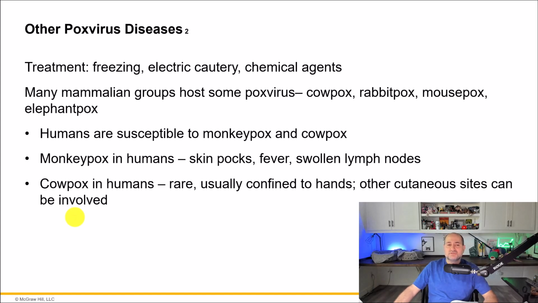And with the cowpox, if you're milking the cow, this is how milkmaids used to get the cowpox lesions on their hands. And that was the whole origination of Edward Jenner's vaccine back in the day, because he noticed that these milkmaids weren't coming down with actual smallpox. So he kind of put 2 and 2 together and said that maybe these milkmaids, by forming cowpox on their hands, became vaccinated to smallpox. And that's exactly how it led to the development of the smallpox vaccine, thanks to Edward Jenner.